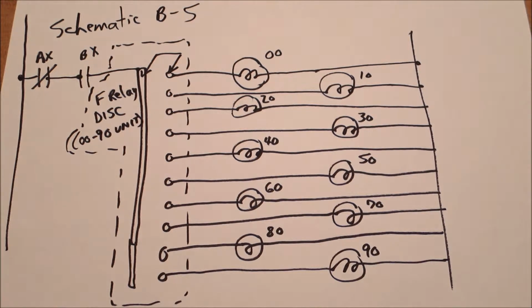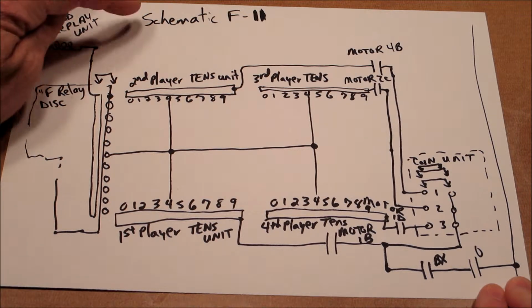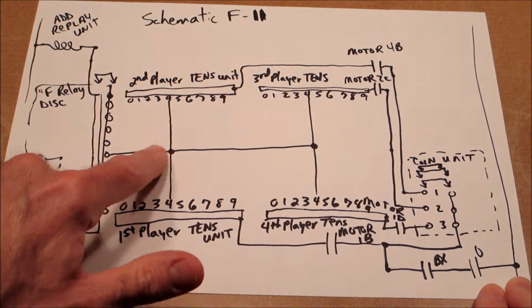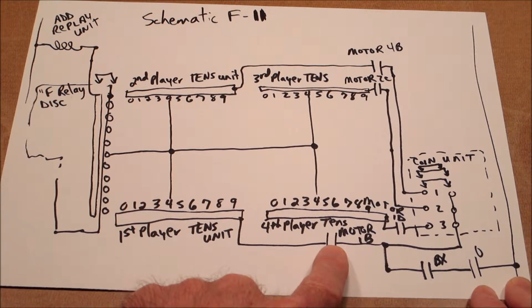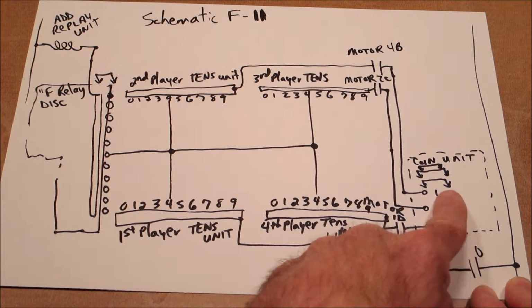Now let's look at the replay function. So this is a little bit messy, hand-drawn. It's schematic section F11, and also on the schematic you'll see a lot more lines in here. I simplified it down to 1 line just to make it simple. If you start from the right, you can see a couple switches here, which we'll get to, and then they come up to this connection. And if you follow it left through motor 1B, it comes to the first player's tens unit. And then it goes into the coin unit.